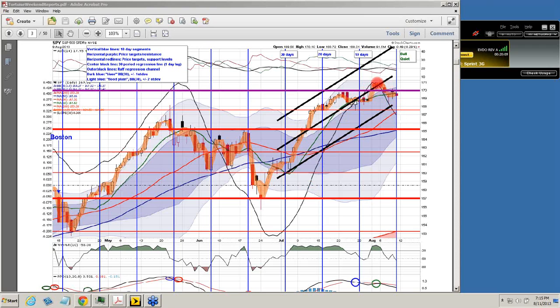But you can see the slope plotted here as a time series. This was as steep as it could get, and as it has been over the last 6 months, and now is decaying as this price travels sideways. Not a concern yet, but it is an indicator of when we get to extreme conditions about when to start making sure that you've locked in your profits, and that's what this rollover of the slope function told us back here. You can see the last time that it rolled over from this level of steepness, we had 30 days of really crummy price performance, including this sharp sell-off here, about an 8% pullback. We haven't seen that yet, but that's the potential.